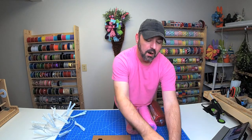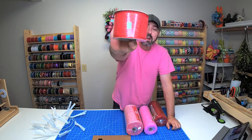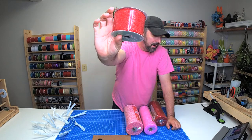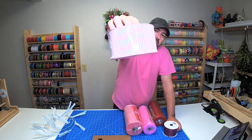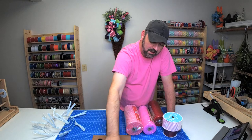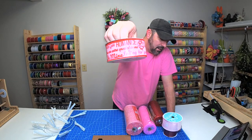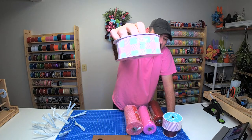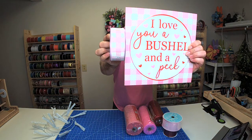We're going to start out with a 2.5-inch, very sparkly red ribbon. We have a 2.5-inch pink stripe. We have a 1.5-inch Valentine's ribbon. And we have a 1.5-inch pink plaid.